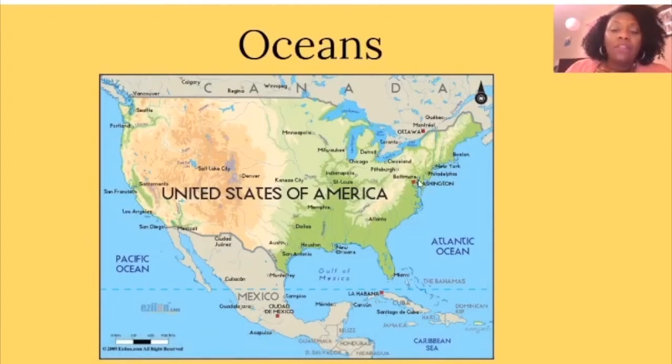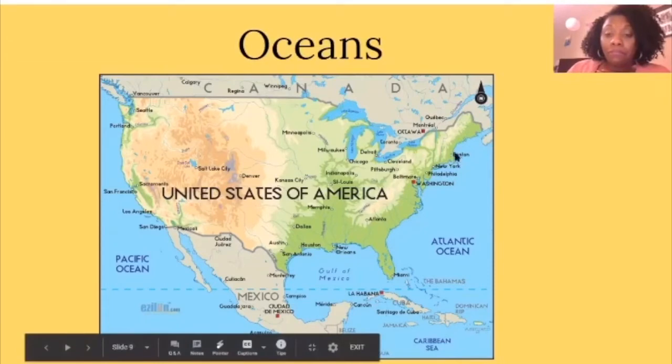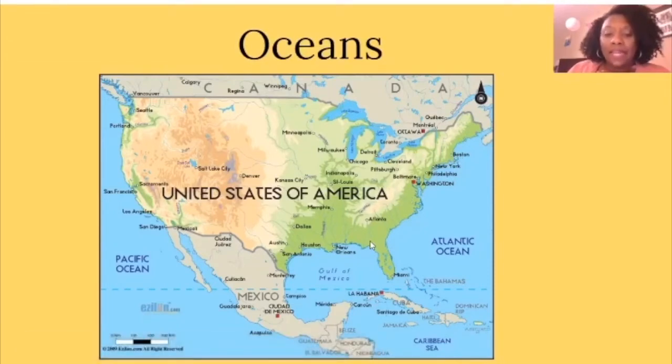Last week, you talked about the geography of Virginia, and Virginia will be right here. You notice this map doesn't have political boundaries. It doesn't focus on dividing us into states. It gives us some of the geography, showing us those lowlands, some of the higher elevation spots in the United States. It does give us some symbols to show us where our major cities are, but it doesn't divide the map into states.